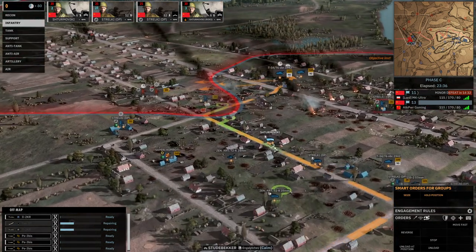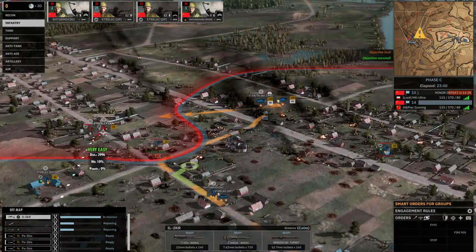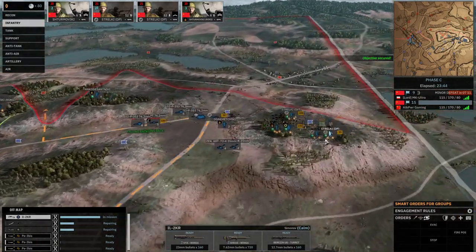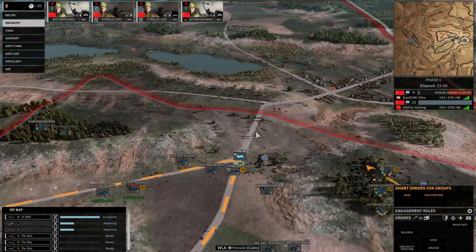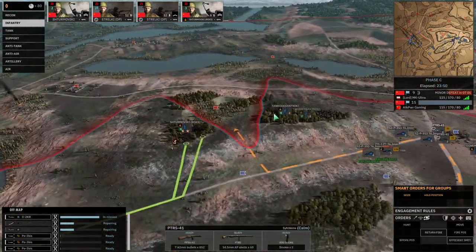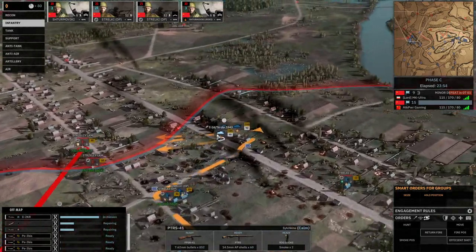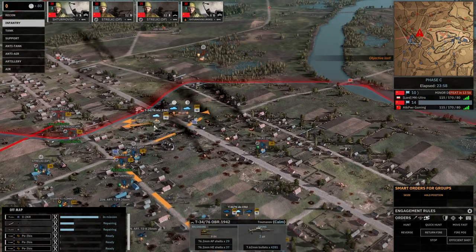Back in here. Unload. Yes. Alright, definitely have solved some of our problems over here. That's great. Can recapture this here soon, I think. Oh, the church is destroyed. That's a bummer.